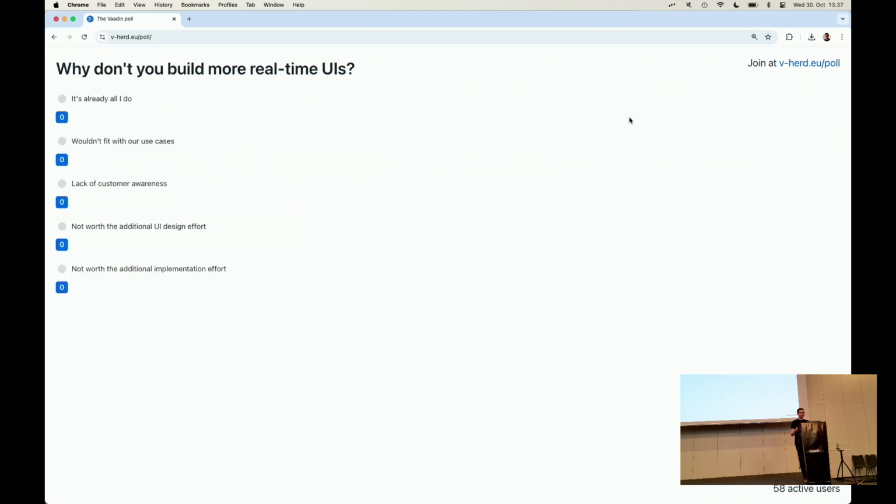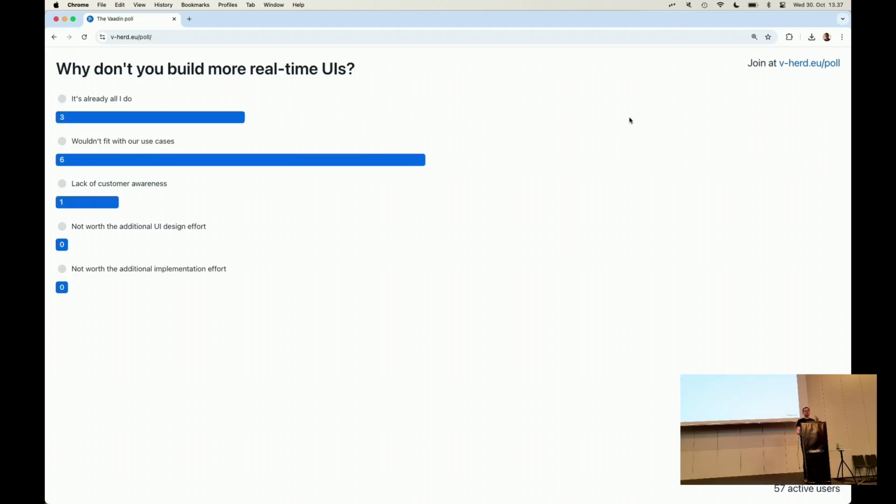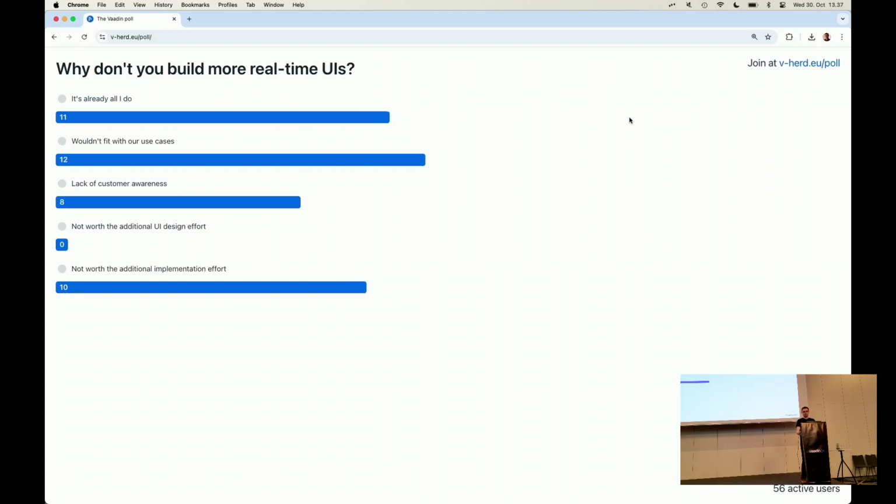Last question. If you don't do it, then why not? What's your excuse? So is it because, well, you actually already do it? Is it because in your domain there's no use cases where you think it would be a good thing to do? Maybe you think it would be great, but your customer or product owner doesn't think that it's an important thing to do. Maybe you would want to do it, but you're afraid of the UI design effort because you actually need to think a little bit about how you do those UIs to make them work well.